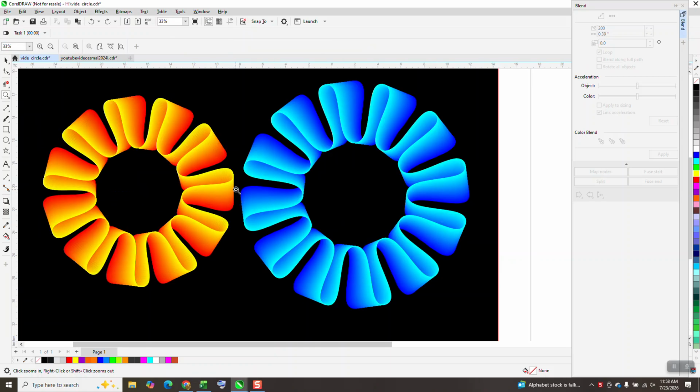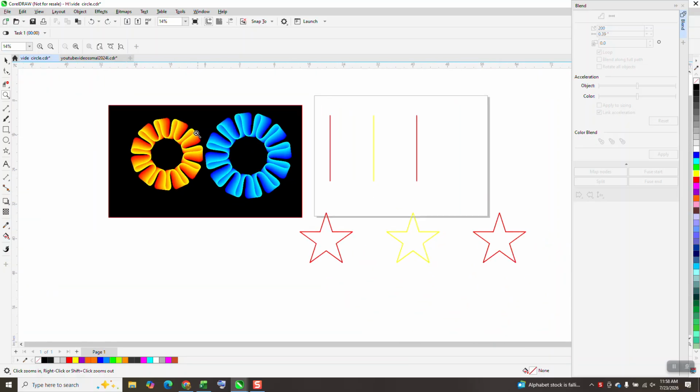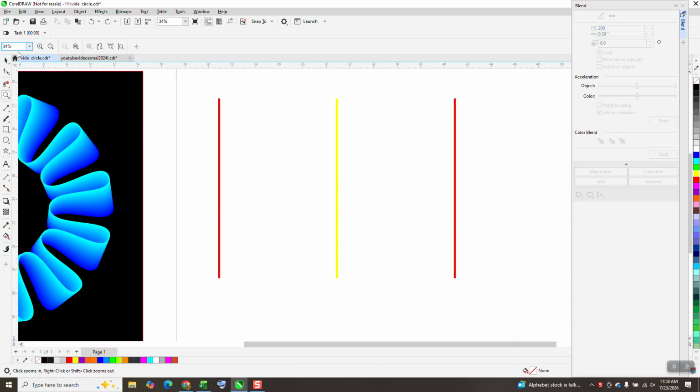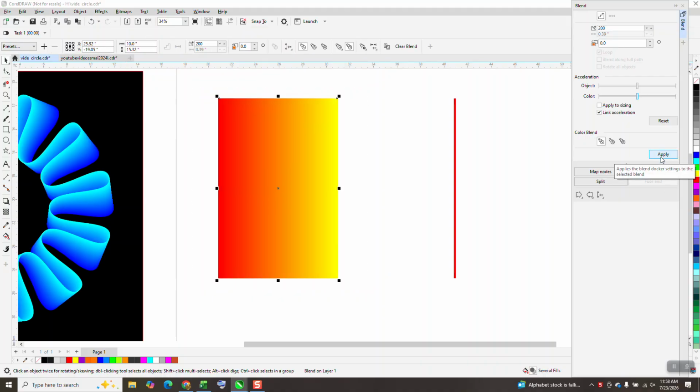I'm not going to call this part 2, even though I did this video yesterday. Before I deleted it, I started thinking it'd be neat to be able to double blend it, but it didn't really work, so I thought of a couple scenarios. So I've got a red line on each end and a yellow line in the middle. I'm going to blend those two that many times. This didn't turn out like expected.